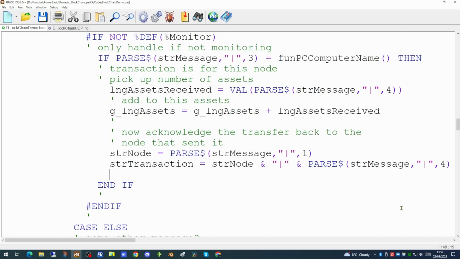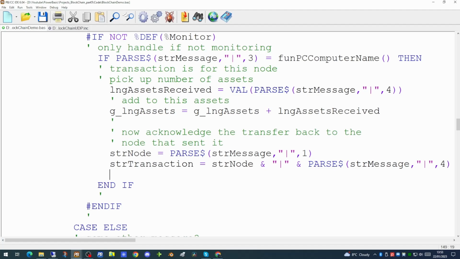So to acknowledge the transfer back to the node that sent it, we need to populate the transaction string. The transaction string has 2 elements: the node you wish to transact to and the amount that you're transacting. So as we've received in the number of assets from the sender, we're now sending this back to confirm that we have actually received.